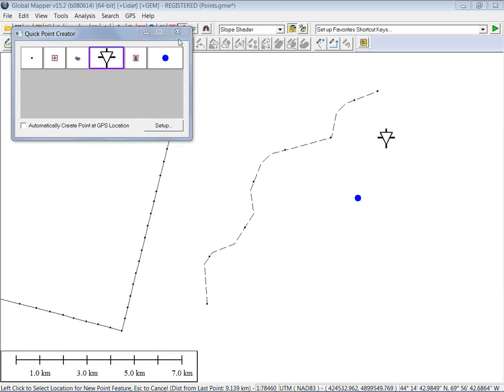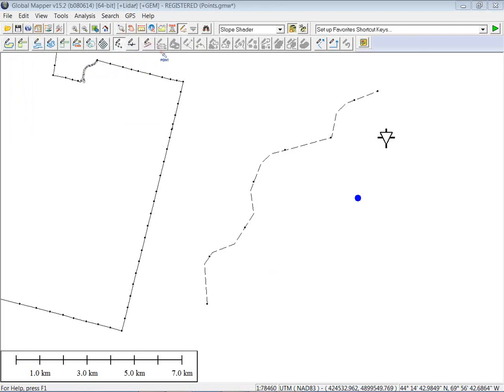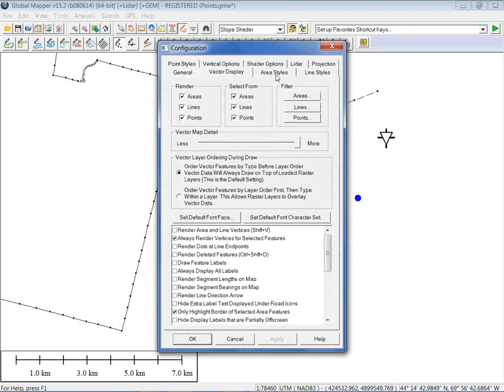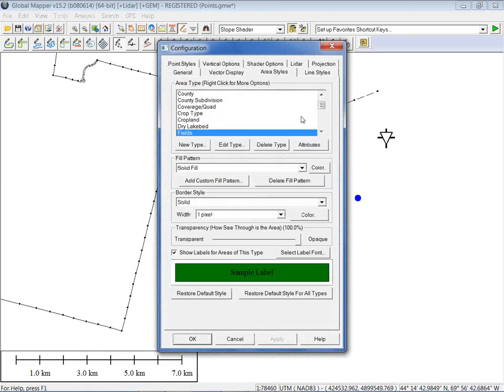Another quick tip here. Back at the start, we talked about generating feature types as a way for you to define the parameters of the areas or lines or points that you digitized. I'll go back into the configuration dialog box again, reminding you, we created a new area style. But there's a lot of other stuff in here as well, perhaps stuff that you will never use. You can filter this list. You can remove what you don't need in here.